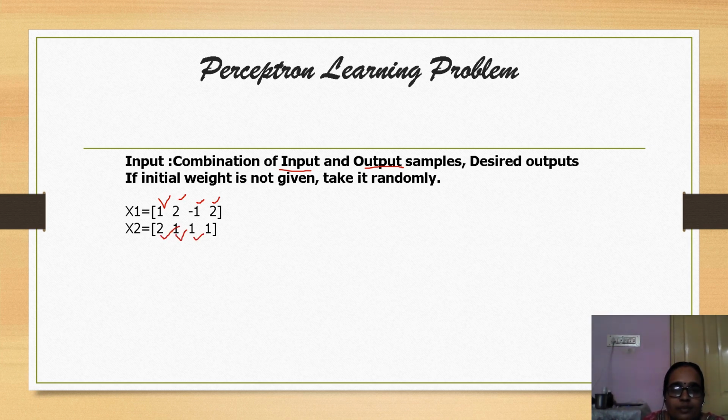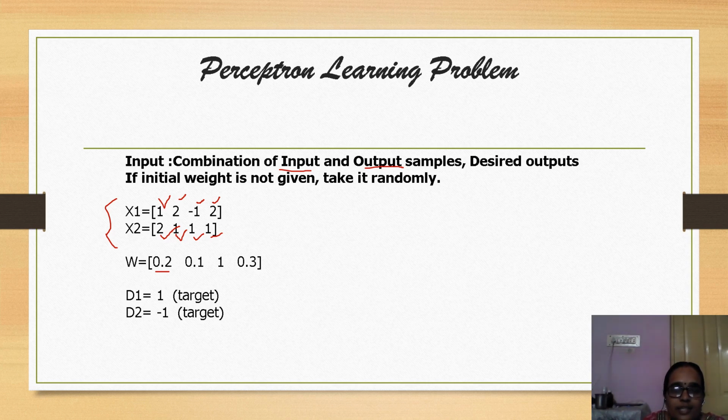Next the weight is given. Again there should be 4 values. The first value belongs to the first data, the second value belongs to the second data, the third one belongs to the third data, and the fourth one belongs to the fourth data. So we have 2 sets of input, x1 and x2, so definitely we must have 2 target values. D1 is for data set x1, D2 is for data set x2.